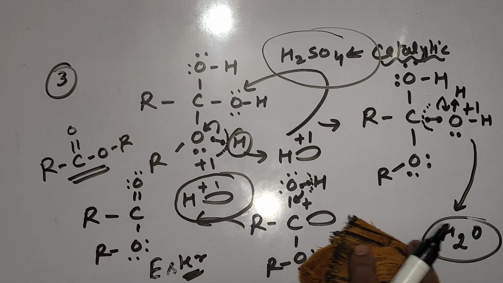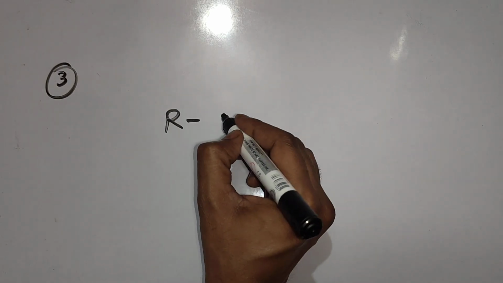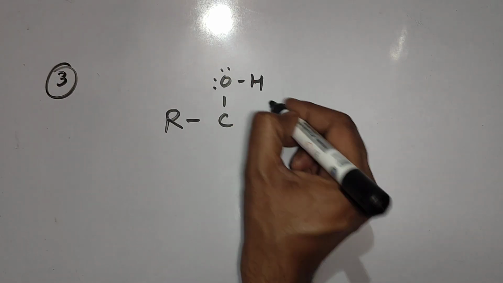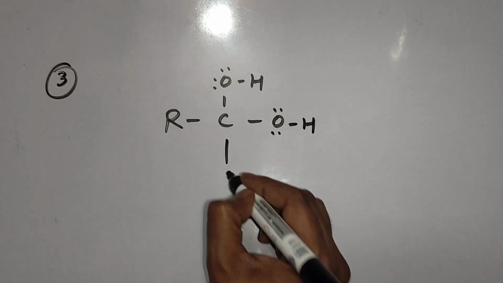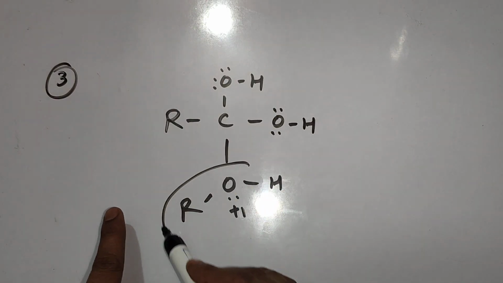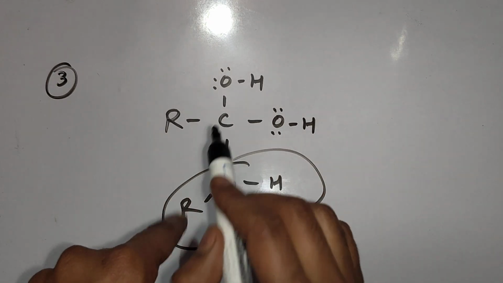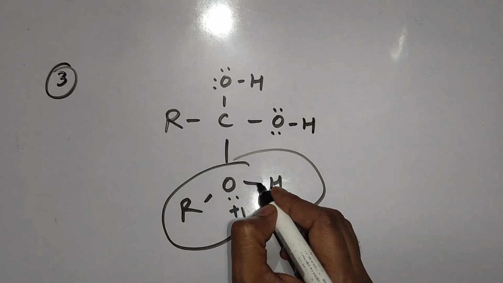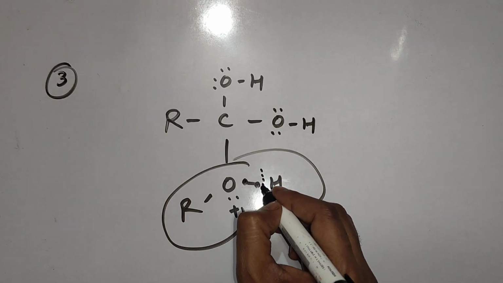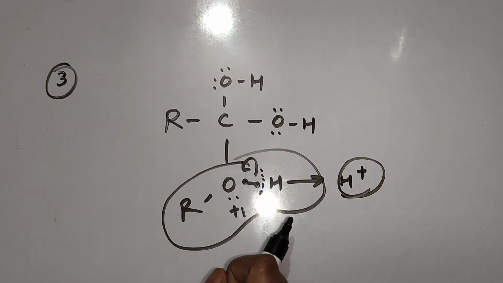Now watch carefully. One point I want to make clear over here. Please check this tetrahedral intermediate which was generated. This one. This part was the alcoholic part. Am I right? ROH was attached on the carbocation, the alcoholic part. And after that, what have we done? This part has released H positive ions. It means the alcohol part is releasing H positive ion. That's why alcohol is working as an acid here.